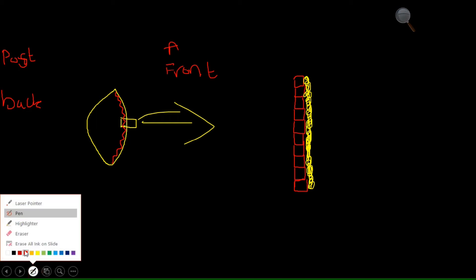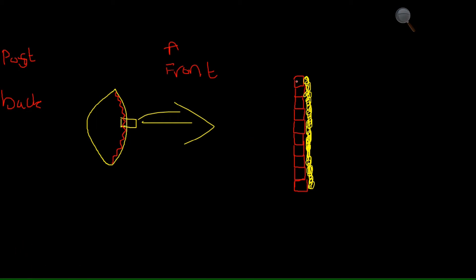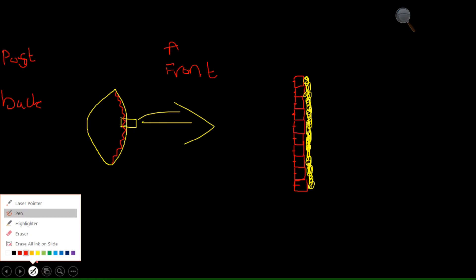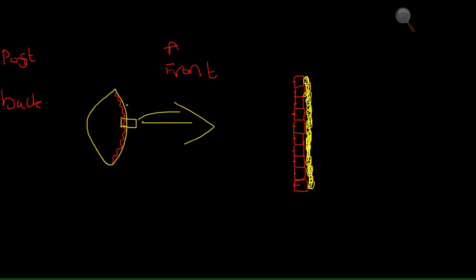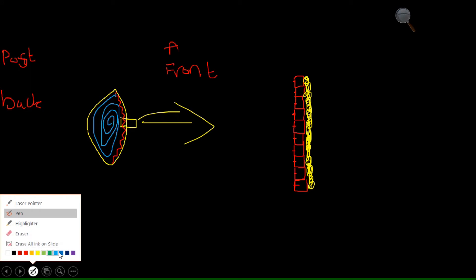Another interesting fact about this epithelium: if we observe it very closely, we can see that the cuboidal epithelial cells have raised projections on their surface. These raised projections are the attachment points for lens fibers. Inside the lens there is a whole network of fibers that circle around the whole lens. These are called lens fibers, and they are made of a specific kind of protein that gives the lens its structure and shape.